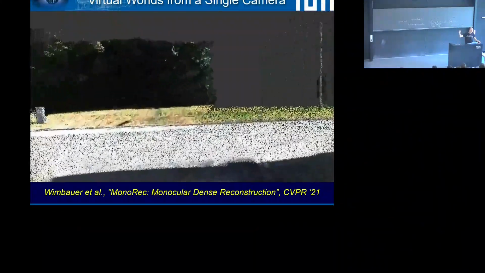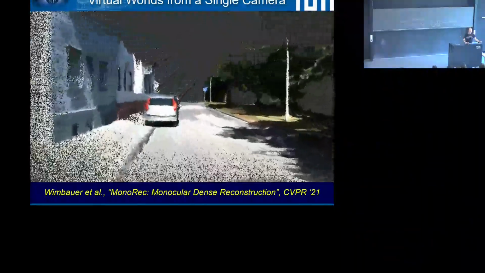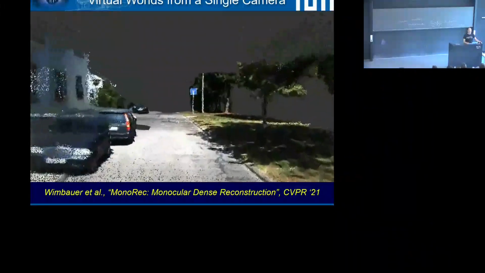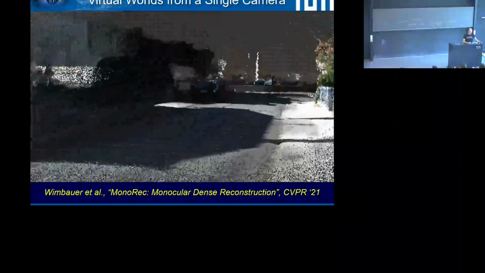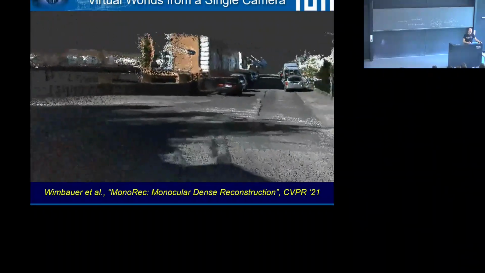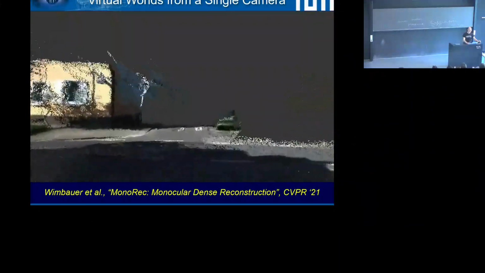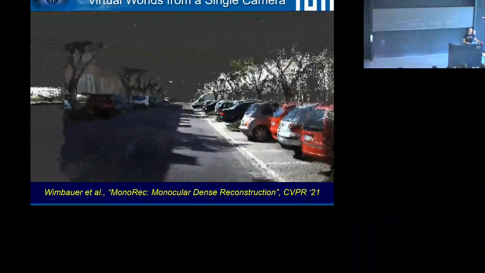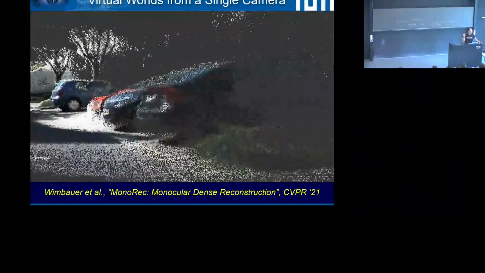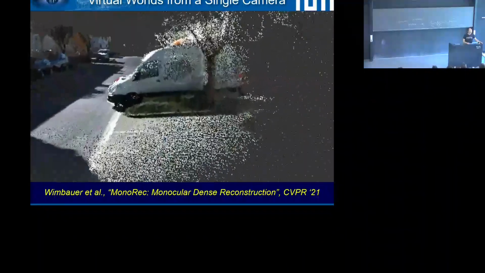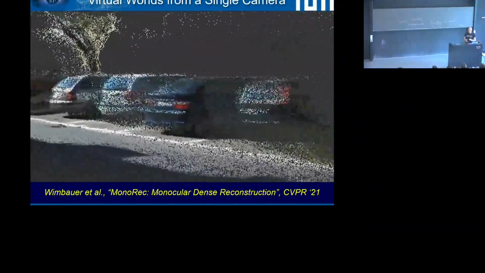And so this is a single camera driving through the scene once, and we can, as you can see, construct an almost photorealistic copy. In fact, the photorealism, I believe, can be significantly improved with recent techniques. There are so-called neural radiance field methods, NeRFs, or Gaussian splatting techniques that would give you much more pleasing visualizations. But what you see here is what we can do from single cameras in reconstructing the world.